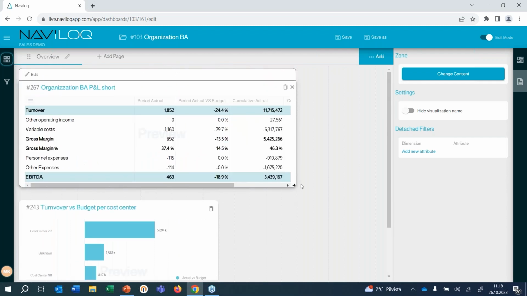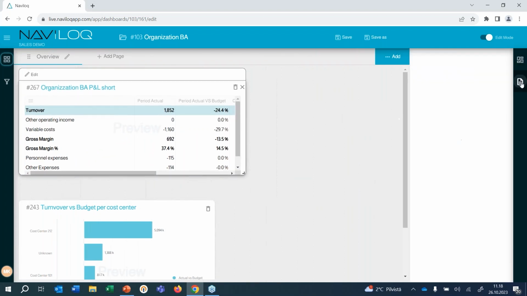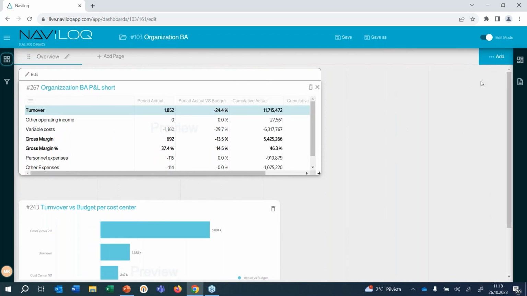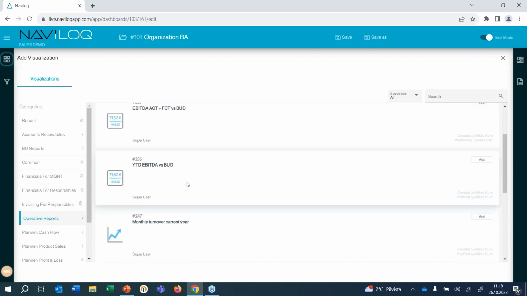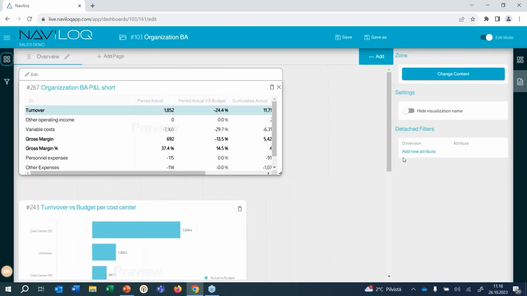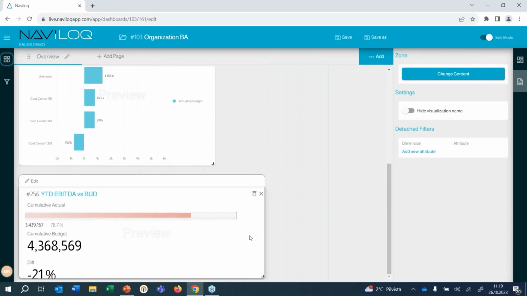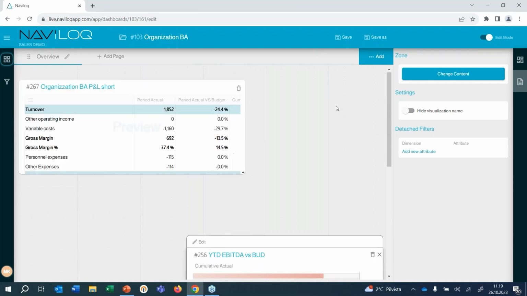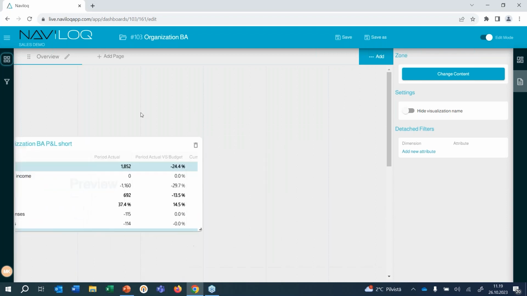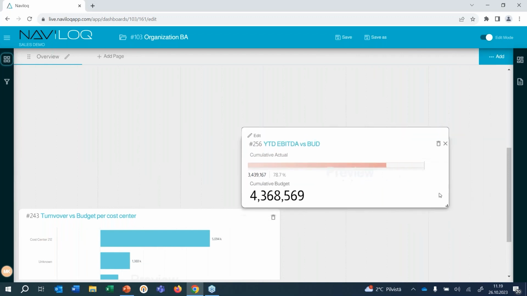But we also want to keep an eye on our year-to-date performance and monitor how well we are doing against our targets. And a card is actually a nice way to display that. So I'm going to go ahead and add that one as well real quick. Here is a year-to-date EBITDA versus budget card with a data bar displaying how far we're actually behind or in front of our target. I'm just going to move it a little bit upwards so that we make some more space, like so.